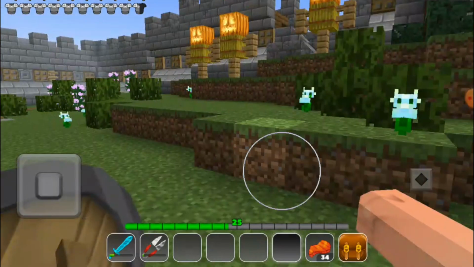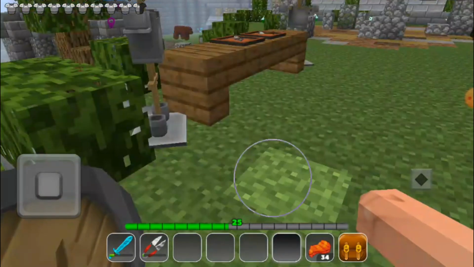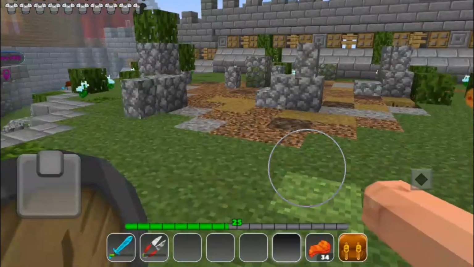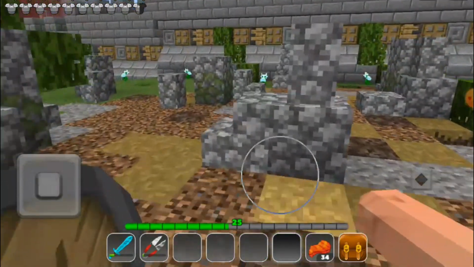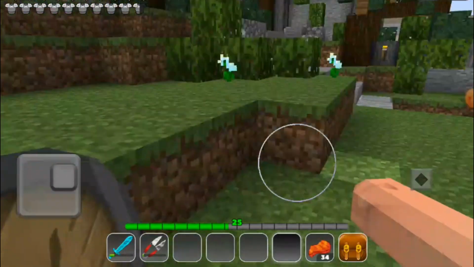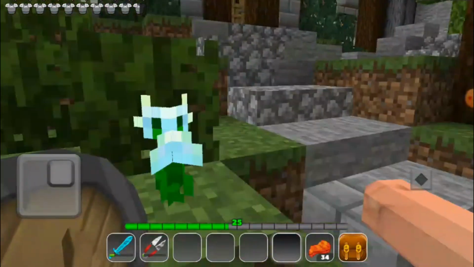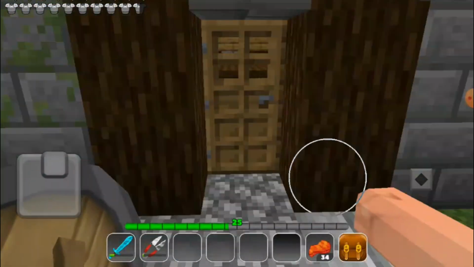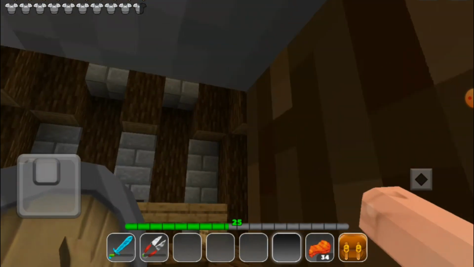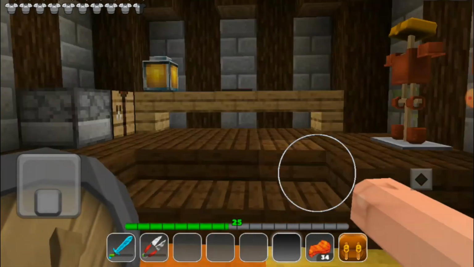We have our training dummies. Obviously, you can practice against them using some of the tools over here, or you can even spar over here in this little arena with a friend. Maybe practice your aim and stuff a bit more because you have a moving target. And then we have some more gear and stuff in the tower that you can come in and grab.